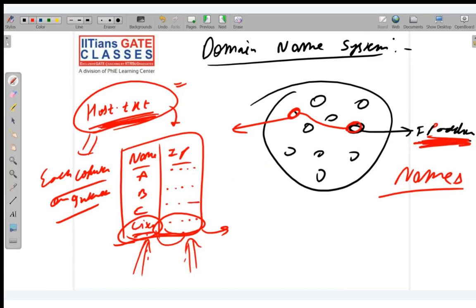So internet people wanted a permanent solution for this, and then the domain name system was designed. You can consider it just like a phone book. In a phone, you just type the name, press the calling button, and the call goes to the person, and internally the phone number is linked. The same is the scenario here. But since the size of the internet increased, the size of the host.txt file also increased, and it was impossible to make the changes.